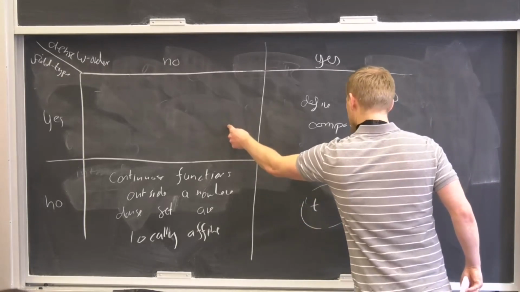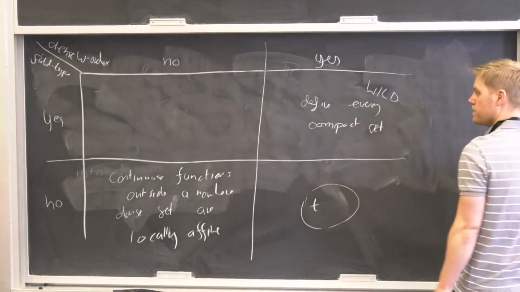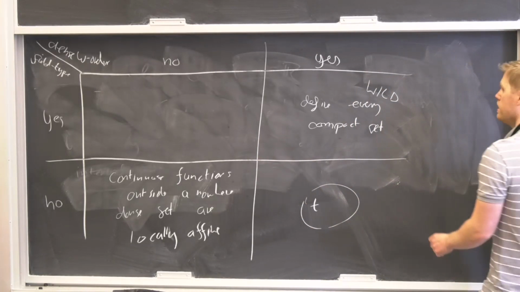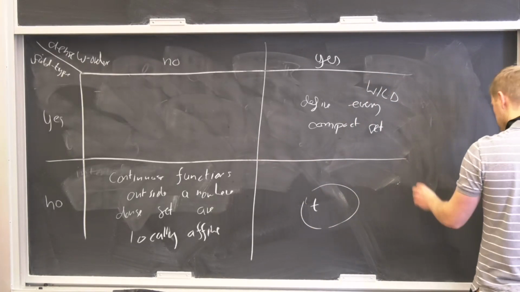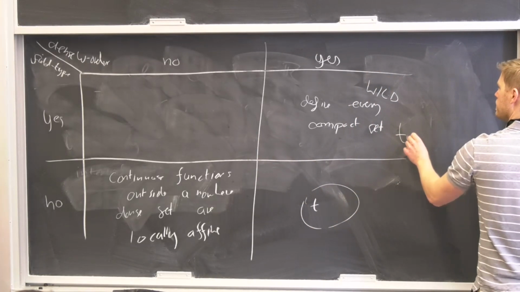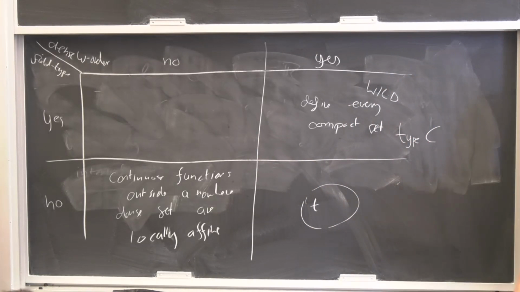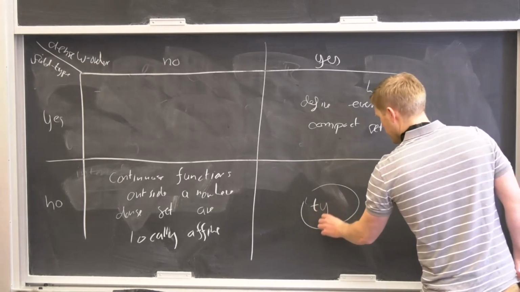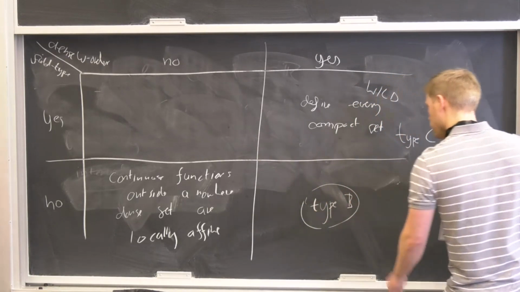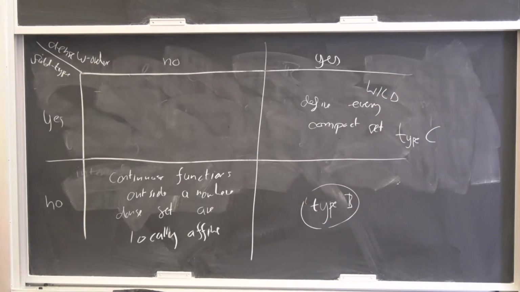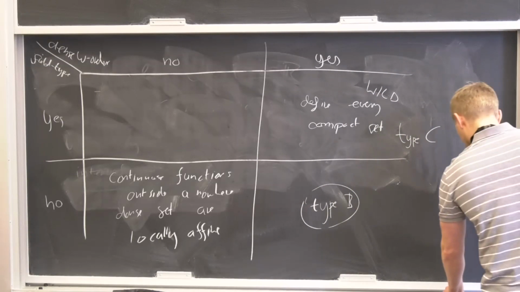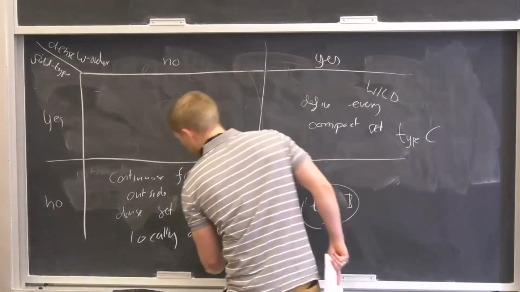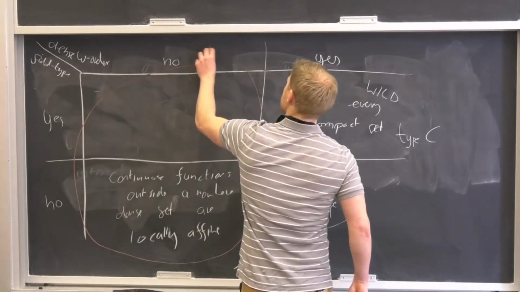I will say a little bit more here, and I will say a little bit more here, and I'll fill this in as we go along. I already want to give these things names. So this one here, this top right quadrant, we call type C structures, because in them everything defines a compact set. This we call type B, maybe for Vichy, because I will say in just a moment what happens down here. And then the whole thing here on the right-hand side, all of this, we call type A.